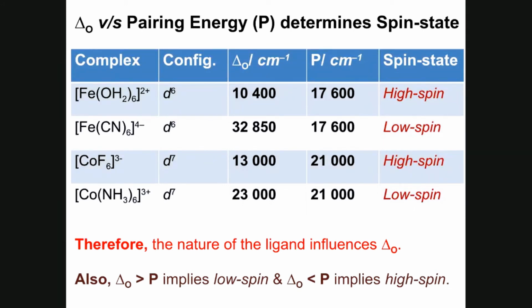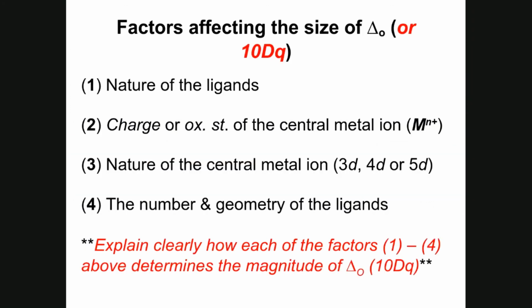Let us look at the cobalt case below there. We've got 2 complexes of cobalt. They are all cobalt 3 complexes, with cobalt in a 3+ oxidation state, and it's a d7. But when you change the ligand from a fluoride to an amine, you see what happens to the splitting. It becomes so huge. If the splitting becomes larger than the pairing energy, then the electrons will prefer to pair, and you produce low spin complexes. So this says that the nature of the ligand is very important, right?